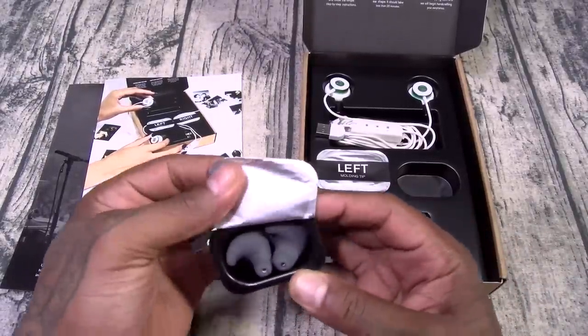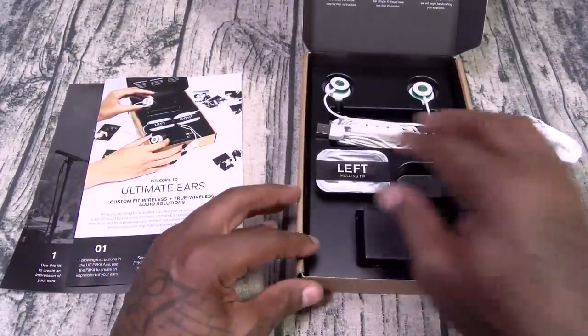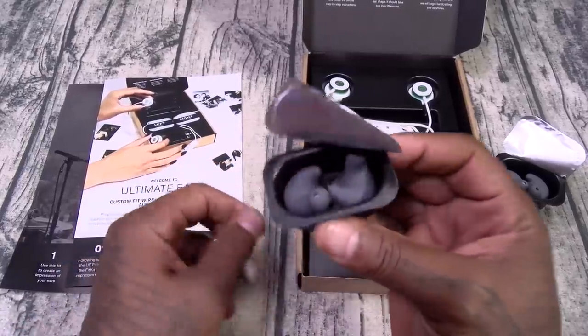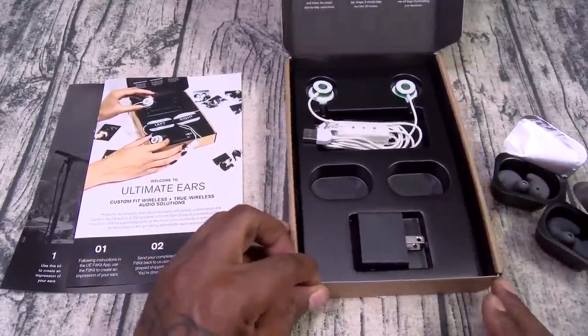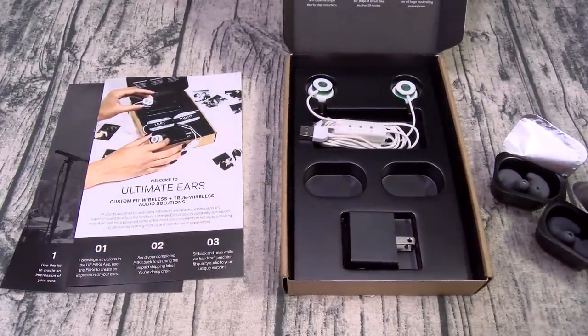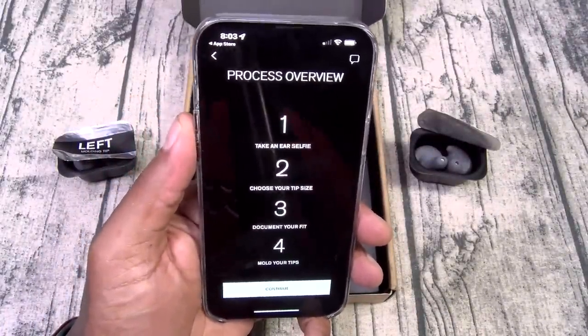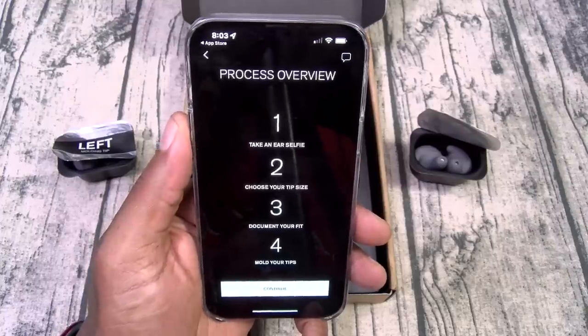Okay, yeah, so we're going to mold these into the shape of our ears, and then we're going to send these back and get custom earbuds. Okay, so let me download the app and go through the process. All right, so I just downloaded the UE Fits app, okay? And here's the process overview.